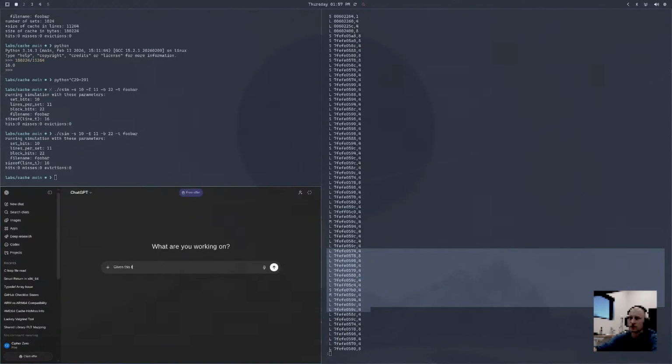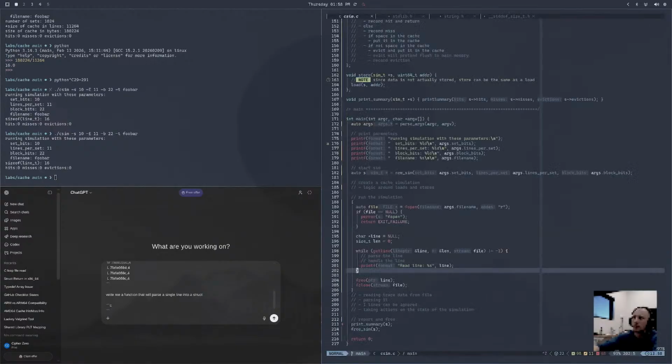Given this text input for a file, write me a function that will parse a single line into a struct. And I'll define the struct that I want up here.